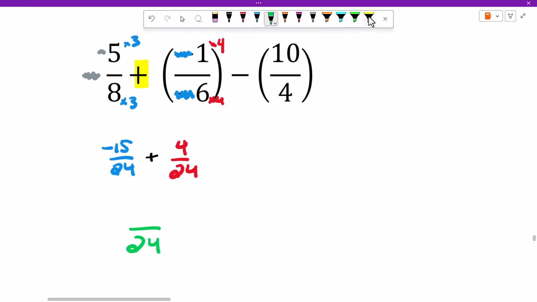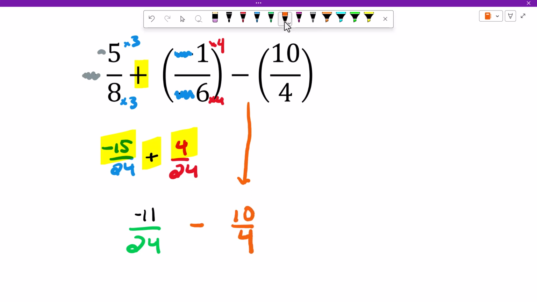What's negative 15 plus 4? What number did we get there? 19. Sorry? Negative 19. Not negative 19. You're at negative 15. You want to go plus 4, right 4. Negative 11. Thank you, Savannah. Negative 11. Okay? So, we made this operation down to a single number. Took the two ones from each side, combined them, and made this. Now we bring down the rest of this. All right? And we go minus 10 over 4.